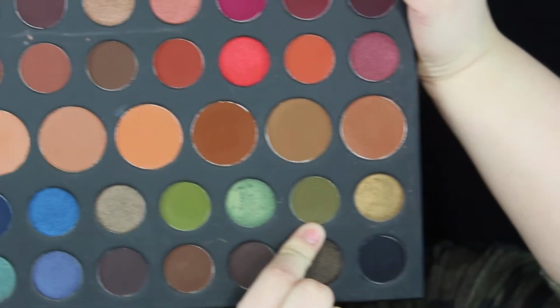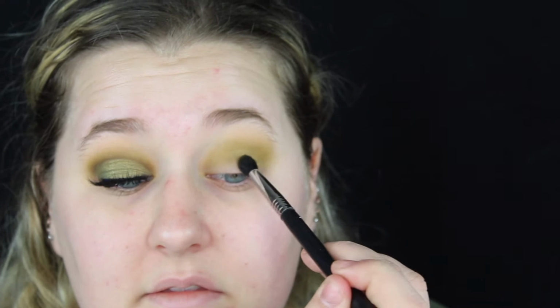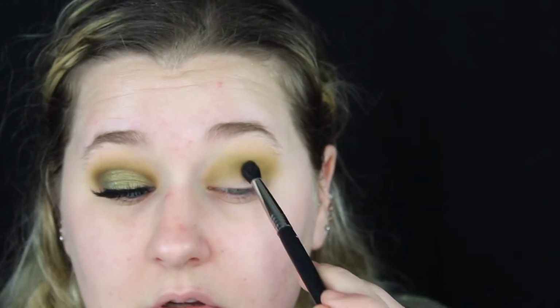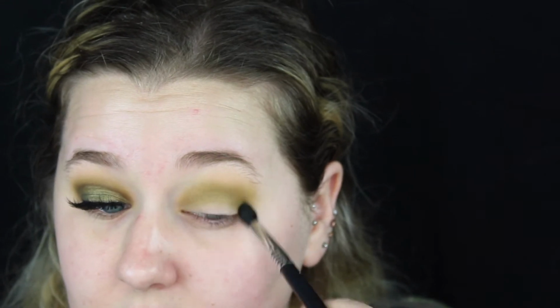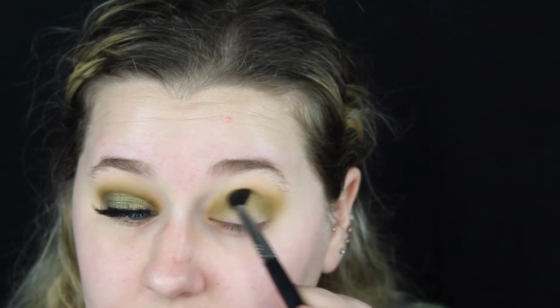Now going in with Pine, which is the next deepest shade, I'm going to do the same thing but on a more pointed crease brush, and I'm just going to take this directly into the crease and really focus this in there. Like I said, I want to do little by little and really build up the gradient until I have a nice blend from the dark greens into the lighter greens. And it's okay if it gets on the lid because we are going to cut that later with concealer, so it can be messy if you need to be. So just keep going back and forth, adding colors and blending until you have a really nice seamless blend.